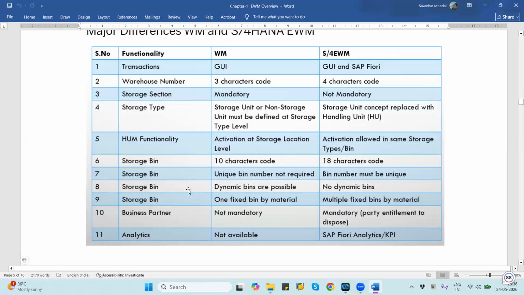This point number 8 we'll discuss in the goods receipt section. When you do the inbound process, you will see the source bin and destination bin, and in that scenario I'll show you the fixed bin that has been picked for goods movement from GR zone to the actual bin.